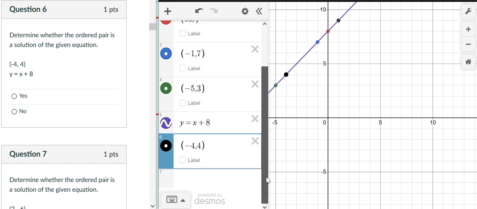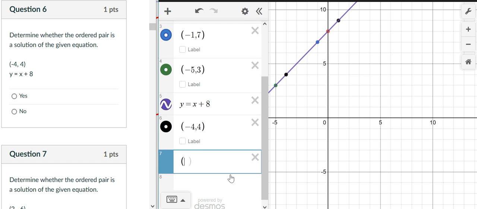let me put -4, 5. If you put right here, we know we plug in -4 plus 8, we should get 4. But if you are given (-4, 5), it will not be a solution, and it will not be on the line. -4 is here, 5 is here, so it should be this point, which is not on the line. You see here, right? So this point is not on the line.